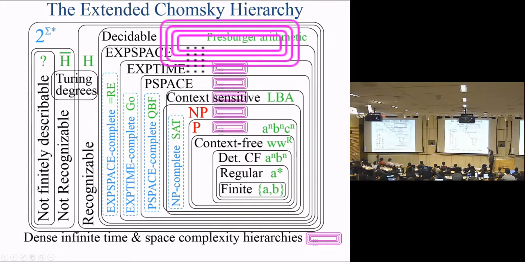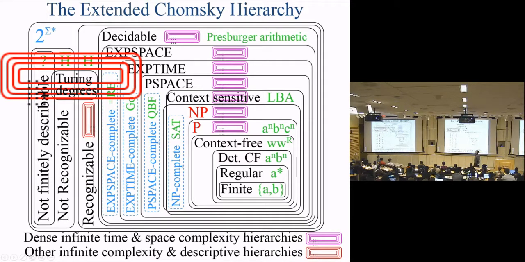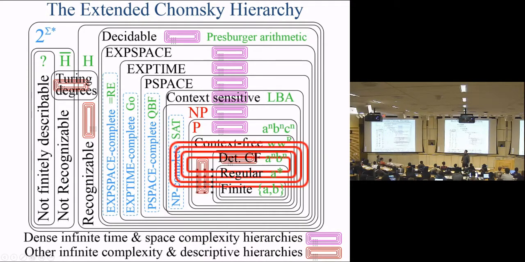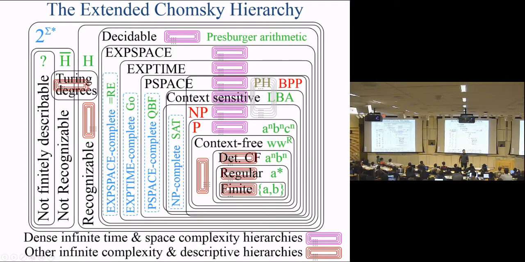And there are also some infinite hierarchies in between these. So it can get arbitrarily deep and convoluted. There are many, many regions to this. I'm just showing you a couple of dozen regions, but there are hundreds of regions that have names and an infinite number of regions that don't have names. It's just too many to name. But these are some of the named ones. It's so important that we assign names to them, like P and NP and exponential space and decidable and recognizable and not recognizable. So these are the common bread and butter pieces of this Venn diagram that we'll harp a lot about, but it's a lot more complicated than this.